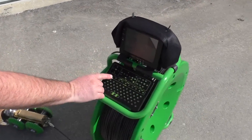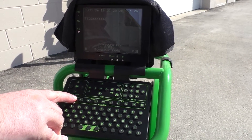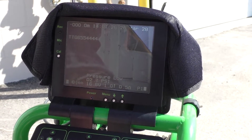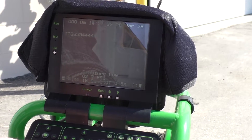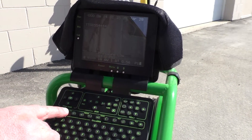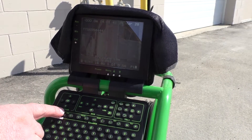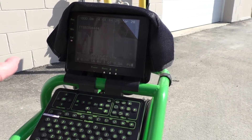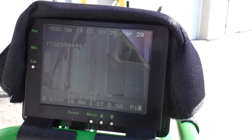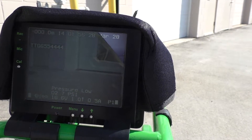On the monitor, you actually have iris buttons. This will allow you to switch if you want to zoom in or zoom out, and then you've got your focus buttons so you can focus close up or focus far away on something. The iris button also controls an auto-level built into the unit — you can set if you want the auto level or if you want it to be just straight. That way if you're going over bumps, the camera adjusts so it's always right side up. And then this is your home position, so the camera will automatically reset back to straight forward, zero degree view.